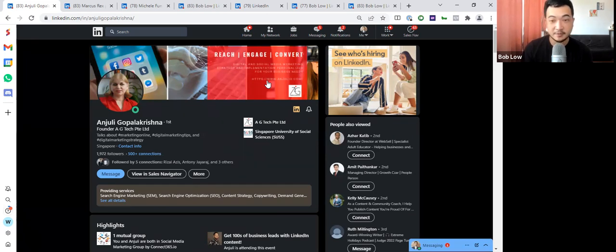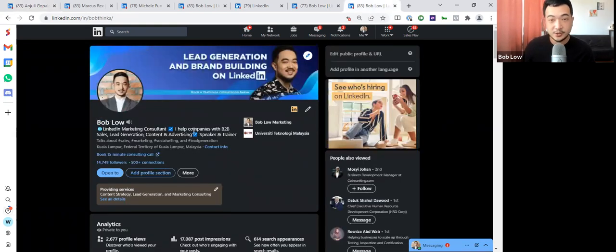So this one is the desktop view. If it's hard to read on the desktop, it should be very hard to read on the mobile as well. So next for Anjuli, I would say an important one is the LinkedIn headline. I think for Anjuli, what you included was your position and your company. So I would highly encourage you to include keywords.